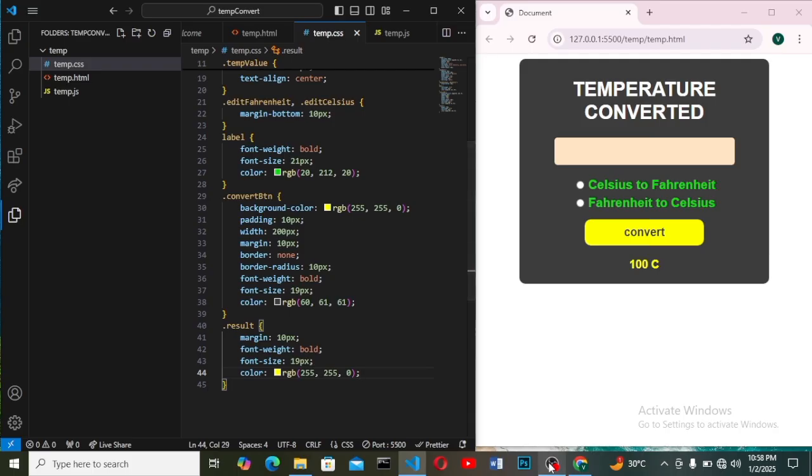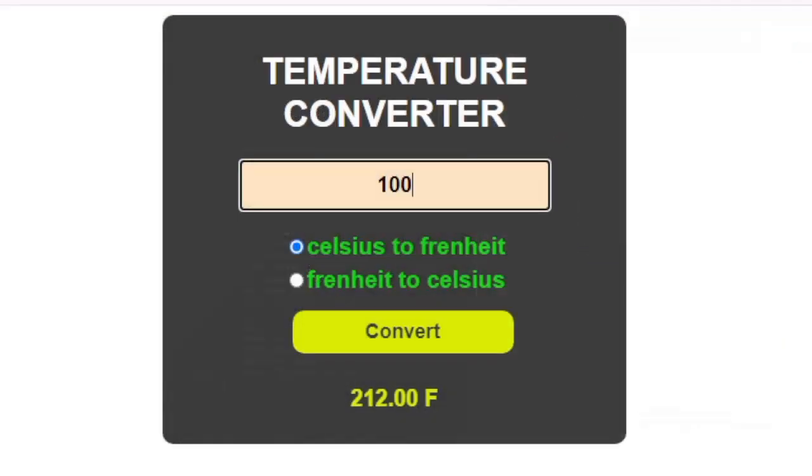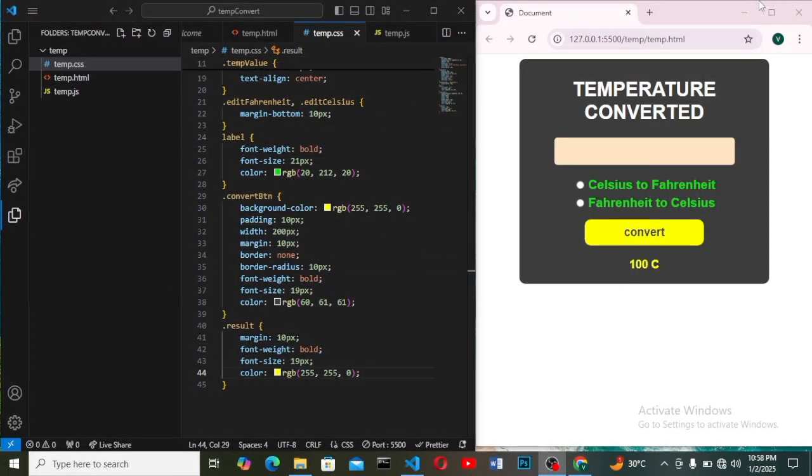Perfect. So let's look at the layout again. So I think we have our layout. So it's time to add functionality to this layout. Alright, so moving forward, now when we click, nothing happens. We click here, nothing happens. Good. So it's not functional. Let's go to JavaScript and add some functionality.